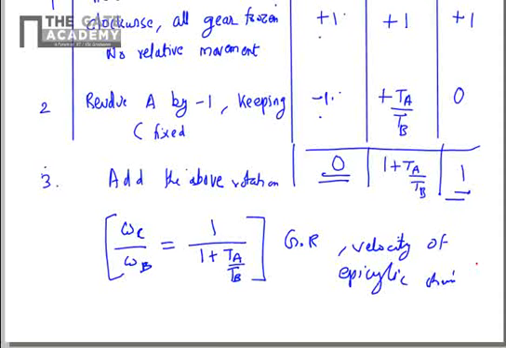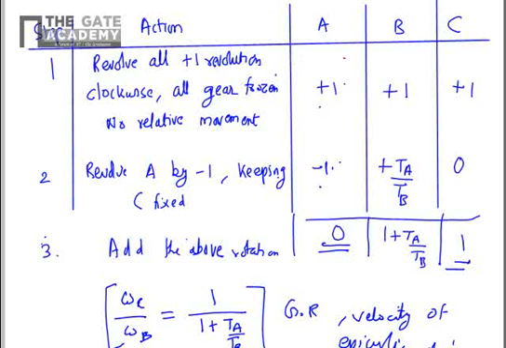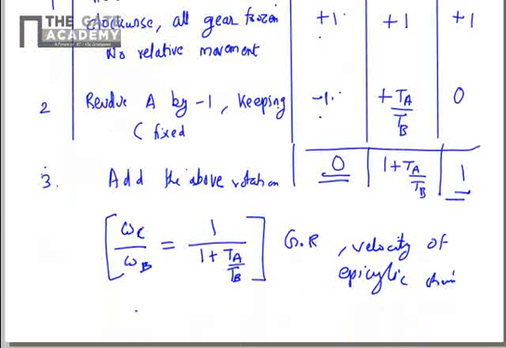Likewise, you can also derive for the case when B is fixed, the planet is fixed, and the sun is made to rotate. In this case, A and B will just change their positions because the gear size doesn't matter. The sun will start rotating around the planet, and in this table, you just have to follow the same procedure and replace A by B and B by A. We will just keep our derivation simple here, and we have found the velocity of B when the arm is rotating and the sun is fixed.